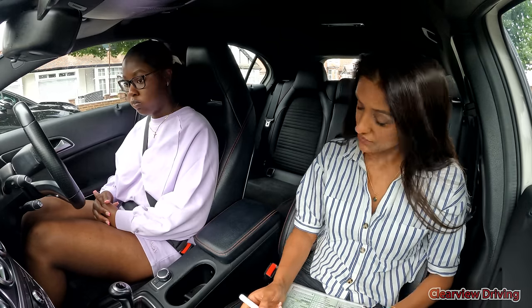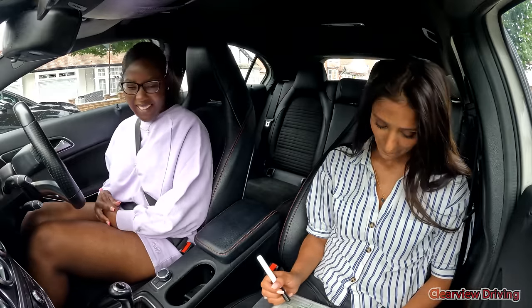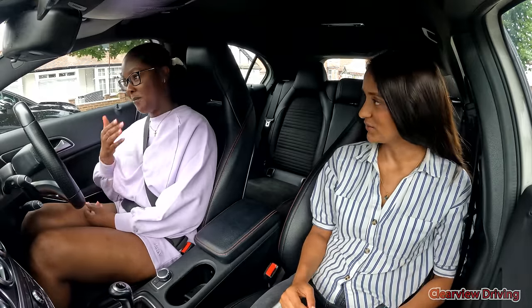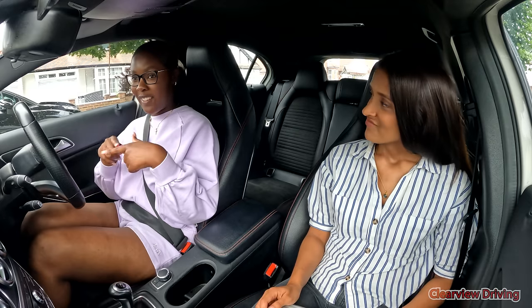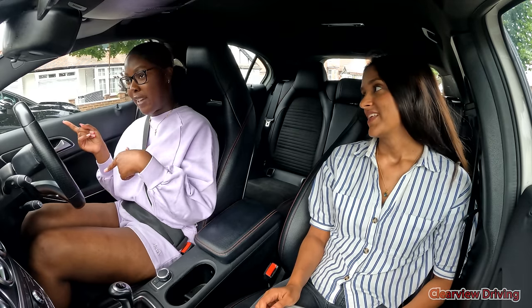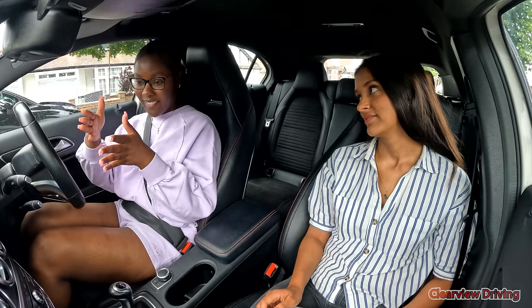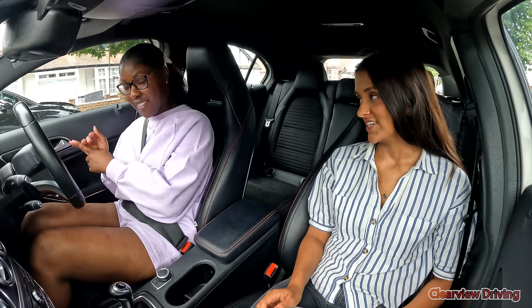All right, so that's the end of your driving test. How was your drive today? It was all right. So what happened when we were joining the dual carriageway? The thing is, I thought it was in its own separate lane. That's why I was taking long to join the dual carriageway. But then, when I was getting closer to the end, I saw it going at an angle. So I was like, oh my God, I need to go in there.